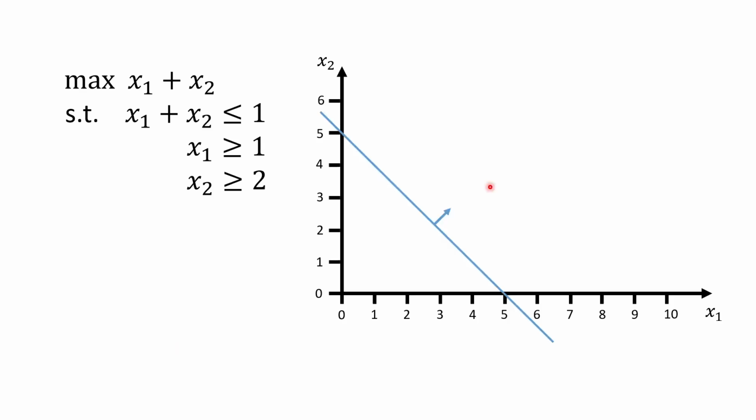Another thing that can happen is that the feasible region is the one that you see here, meaning that it is empty. This is the case because we have the constraint x1 plus x2 less or equal to 1. But on the other hand, we have the constraint that x2 has to be greater or equal than 2. These two constraints contradict each other. So therefore, there is not a single feasible point. In particular, there is no optimal point. In this case, we say the linear program is infeasible. So now you know how to solve a linear program with the graphical method.